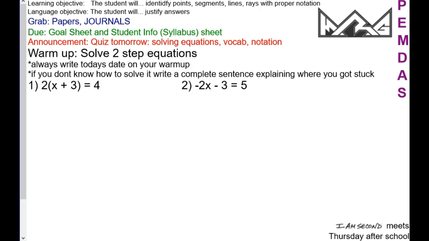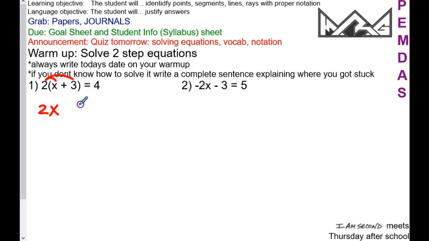Okay, so let's look at number 1 on this warm-up. This one's a little bit different than the days prior because you have a parentheses. So what do I do when I have a number in front of parentheses? I'm going to distribute, which means I'm going to multiply, and I like to show that with these little arcs. You don't have to, but as long as you know you're multiplying everything. So, 2 times x, 2x. Hopefully you know when you multiply a coefficient and a variable, the letters, you stick them together. 2 times 3, 6.